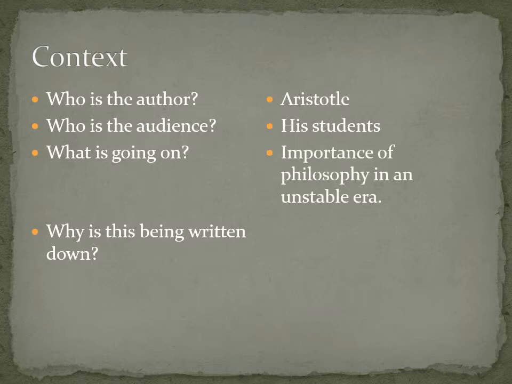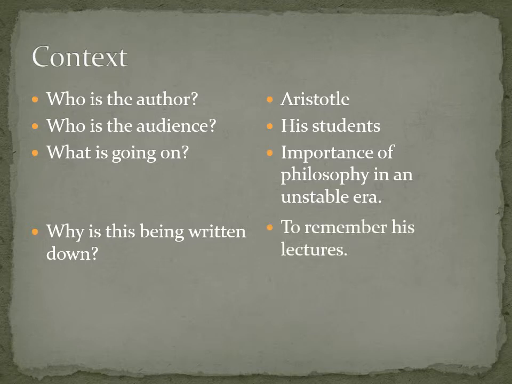Remember that Aristotle not once but twice felt he had to leave the city of Athens for his own safety. He sees the world as a huge, comprehensive system, a cohesive one, at least in the form of knowledge, but the political situation was not cohesive. And so as he's working on this project of developing a philosophy, he's very aware of the political instability of his times and is trying to think of how all of this could help people have a broad picture that would stabilize their relationships with one another.